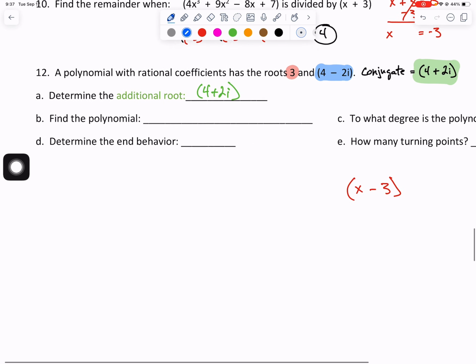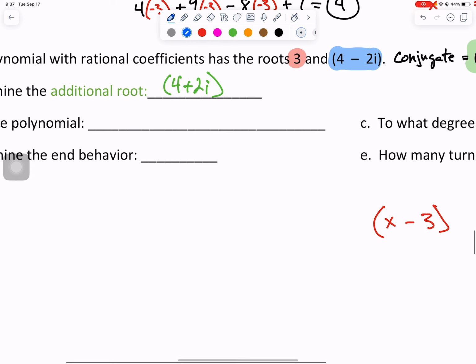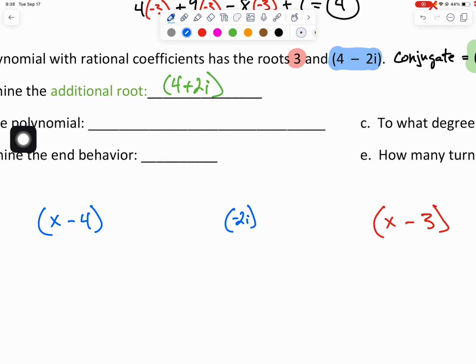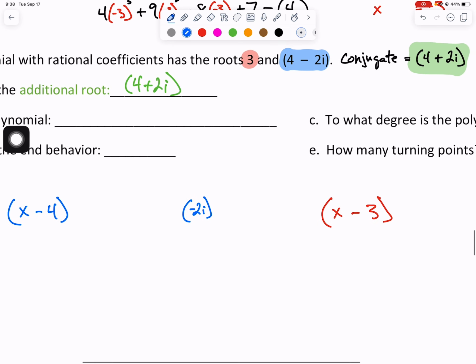All right, we're going to focus on the blue and the green to start here. All right, now that blue one here, we're going to open it. We're going to put x. That positive 4 becomes minus 4. All right. Now that minus 2i, let's set it off to the side for now. All right, I'm going to put it right about here. And I'm going to set it by itself, but it's still part of this as a whole.